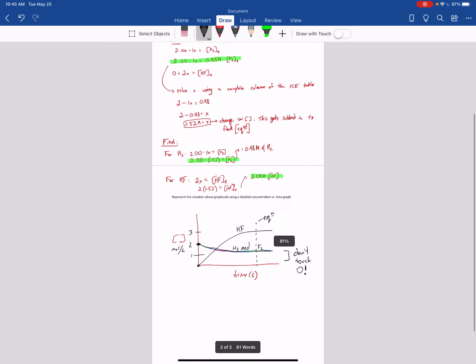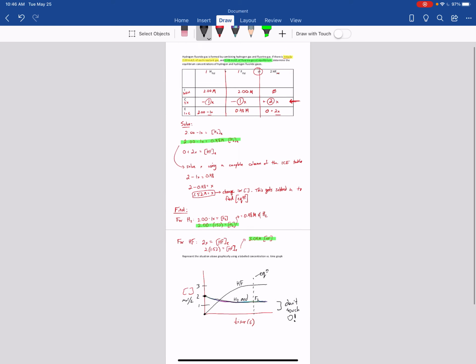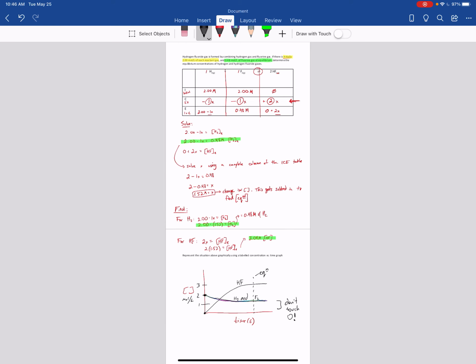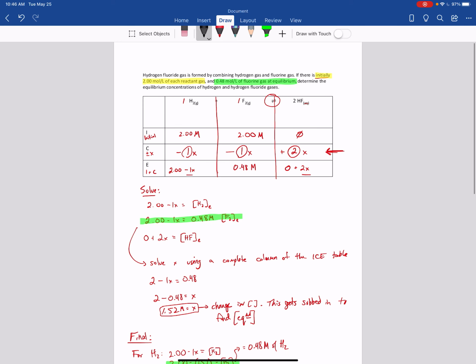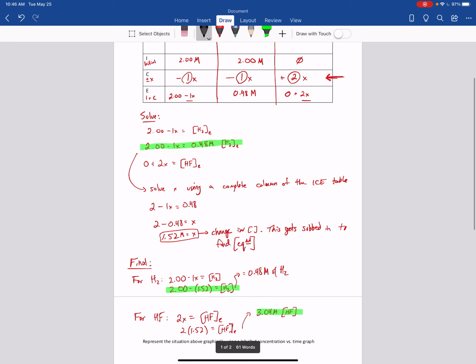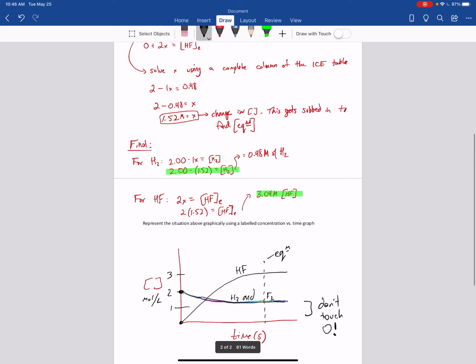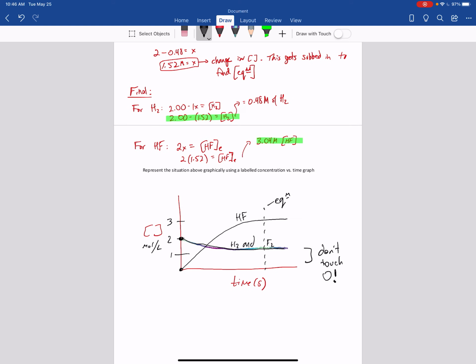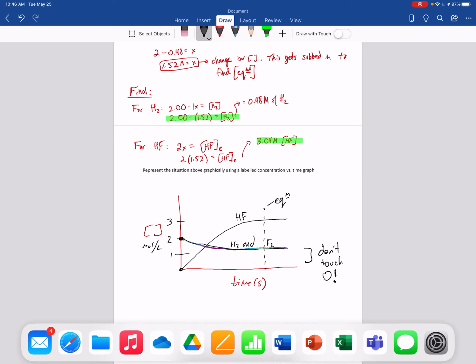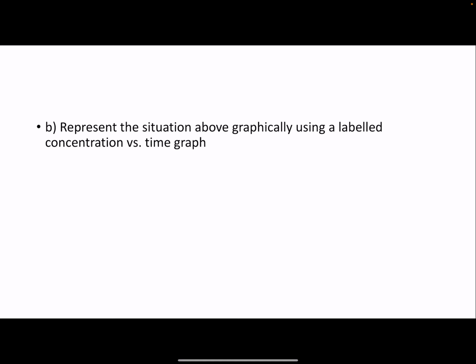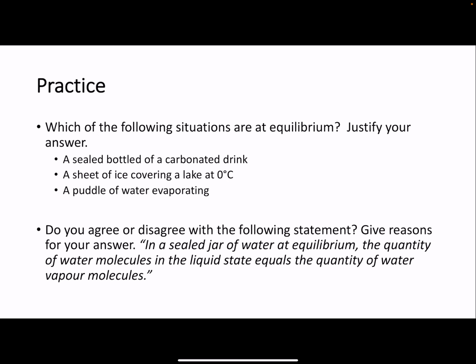Okay, so this is an important example. Feel free to watch that and follow up with any questions if you need to. We'll zoom in here and I'll do a slow scroll through it. But this is the basis of the entire unit, so spend some time with this. All right, so to wrap this up, we'll look at 3 scenarios. We'll call them A, B, and C. So which one is at equilibrium and why? Feel free to pause. Okay, try these yourselves.